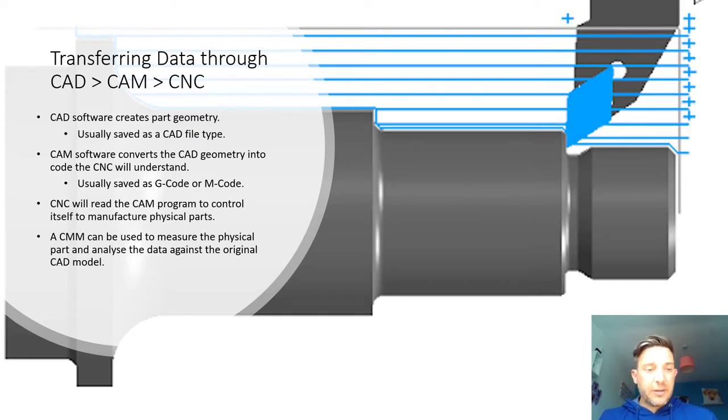I've just put on the bottom of here about a CMM. So a CMM is a coordinate measuring machine. And remember I mentioned earlier that you can get machines and you can get attachments to machines that will measure parts as they go. So the CMM will take physical data and it will transpose that physical data into something that the CAM software or the CNC or the CAD data will understand, so it can make those adjustments.